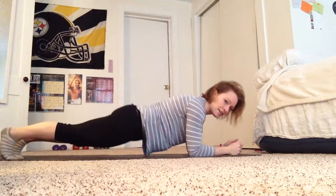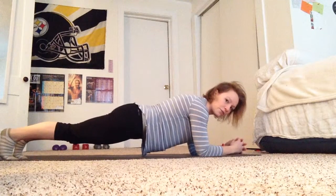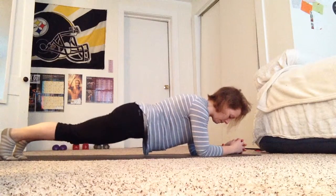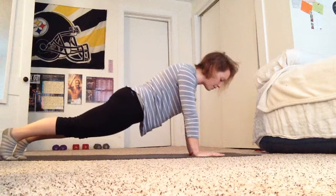So you want to come down onto your elbows or up onto your hands, either one, and you have to focus on tilting your pelvis in, really tilting it in. And then you can even come up and do the same thing.